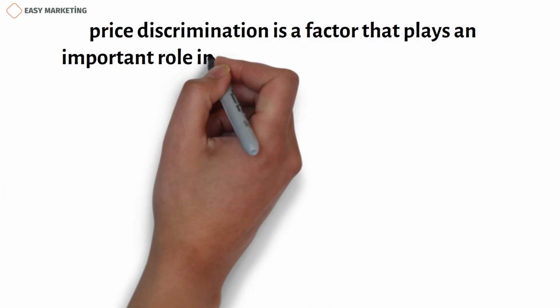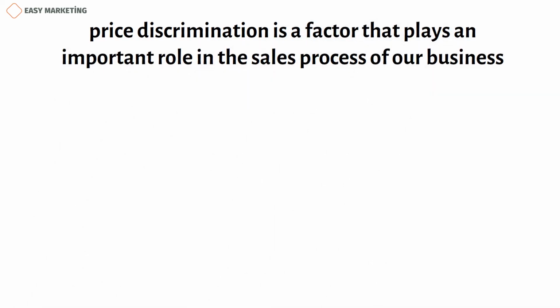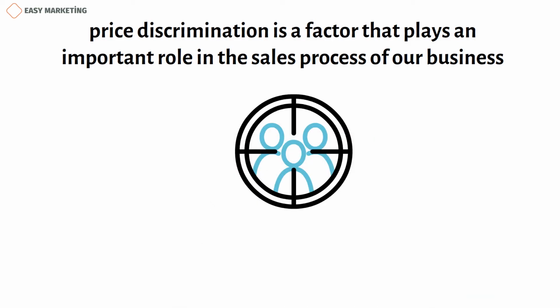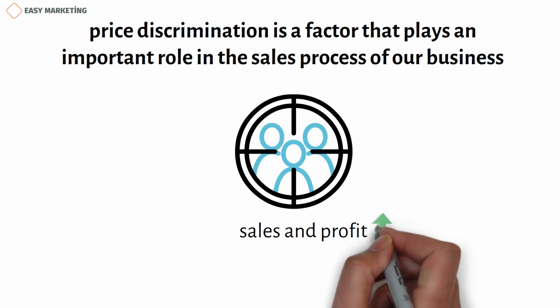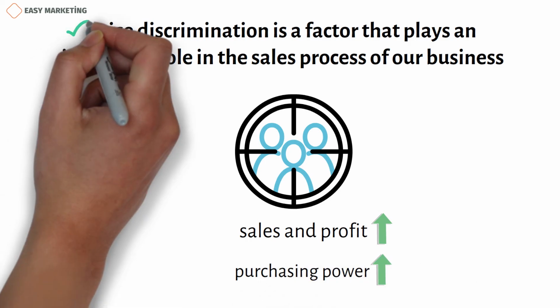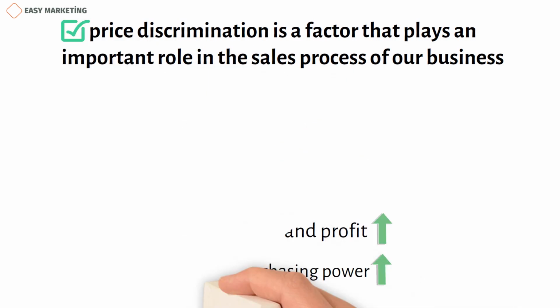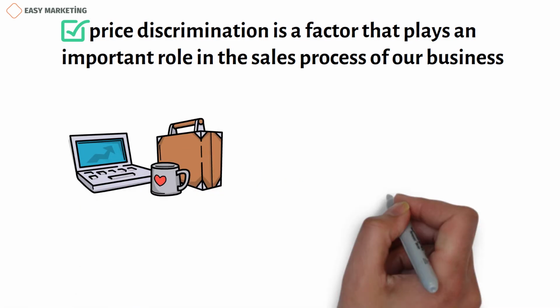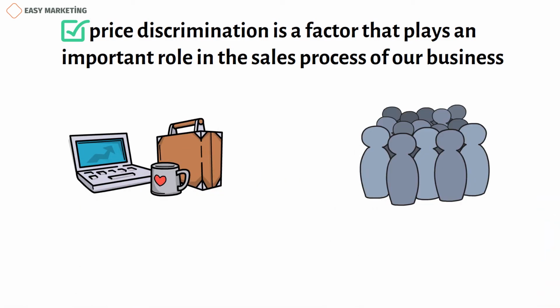Briefly, price discrimination is a factor that plays an important role in the sales process of our business. Right segmentation of the customers, considering the characteristics that we have highlighted, will lead to increased sales and profit of the business. Price discrimination will also positively affect those with low purchasing power and cause them to benefit from this process. One of the important points is that this strategy should be applied correctly by the companies so that this situation is beneficial for both the business and general customer groups. So this condition would support the progress of the overall economy at the same time.